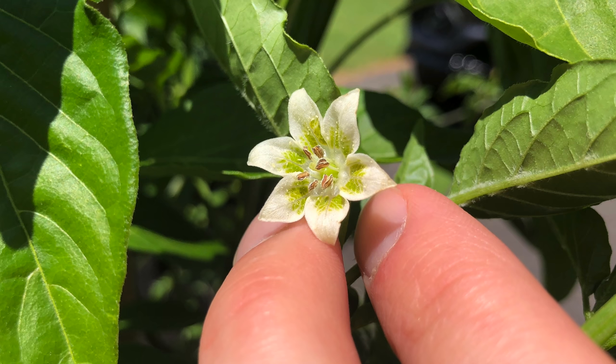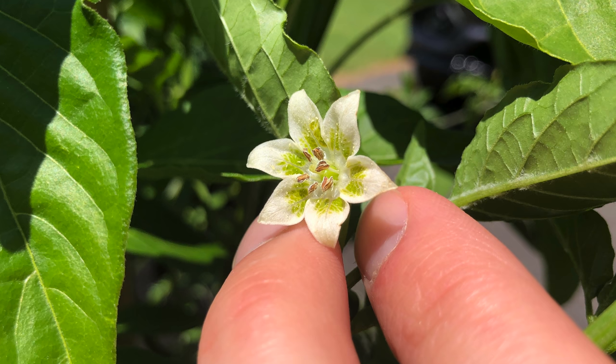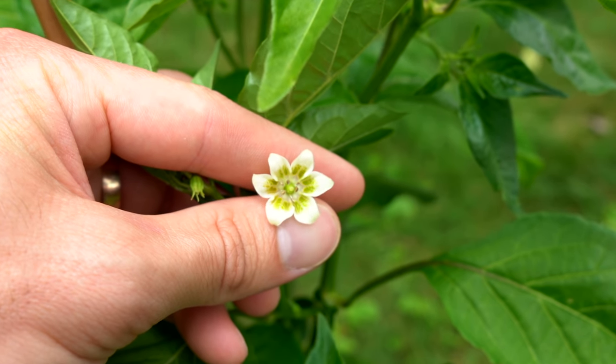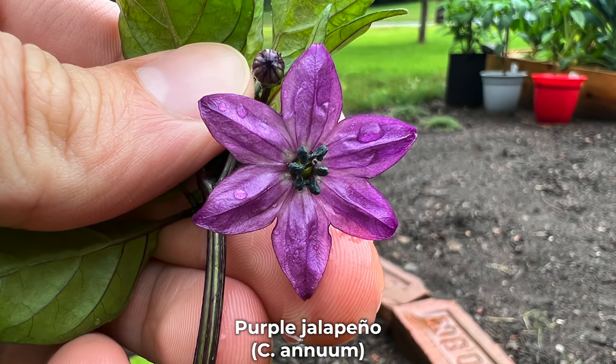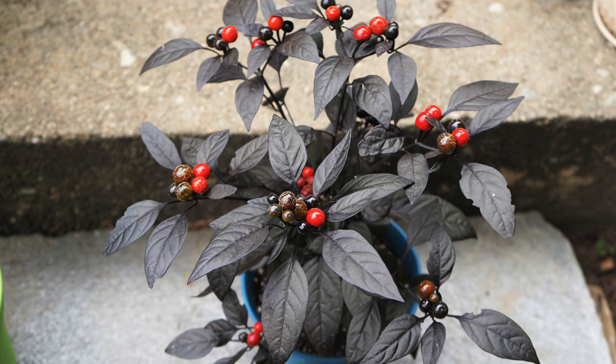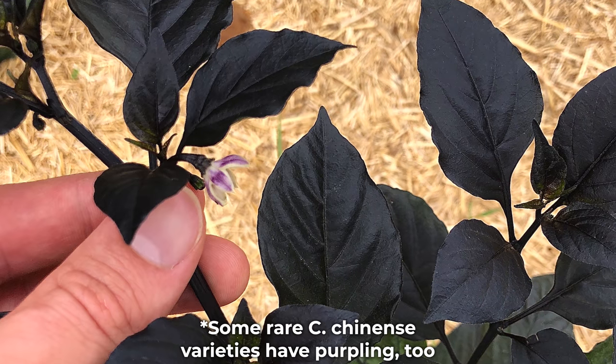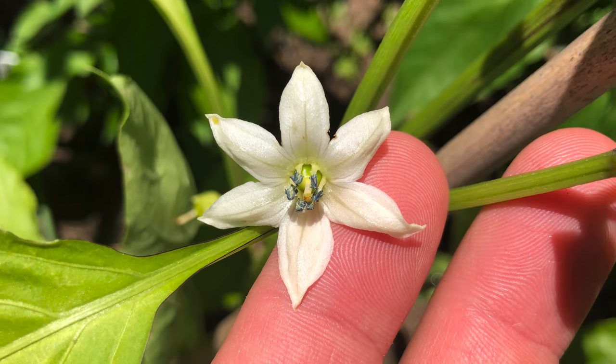If you do have some flowers on your plants, there are a couple of distinguishing traits from some of the species. Baccatum flowers always have these yellowish, whitish dots on the flower petals or the flower corolla, and every variety in the baccatum species has this characteristic — so if you see this on your flowers, it's most likely you have a baccatum plant. Another trait is purpling: if the flowers are purple, they're most likely from the annuum species, but may also be from the pubescens species. Many annuum varieties have purple flowers, especially the purple-type peppers like the Buena Mulata or dark foliage varieties like the Black Pearl. Most chinense species peppers — like the Carolina Reaper, Ghost Pepper, and Habaneros — and many standard annuum plants just have plain white flowers.